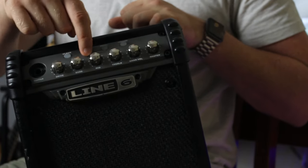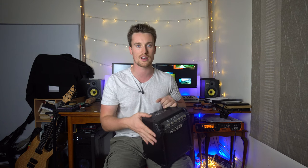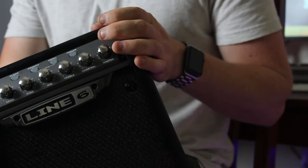So you click those different buttons and you instantly get a preset that's already stored and designed by the people who made this. Now, if you do push those two buttons, crunch and metal, at the same time, you get acoustic. And it's great if you do have an acoustic to plug into the top, which we'll look at in a second, or it's just great getting more of a cleaner, slightly thinner vibe from your electric guitar, which is good for acoustic styled strumming in the background.